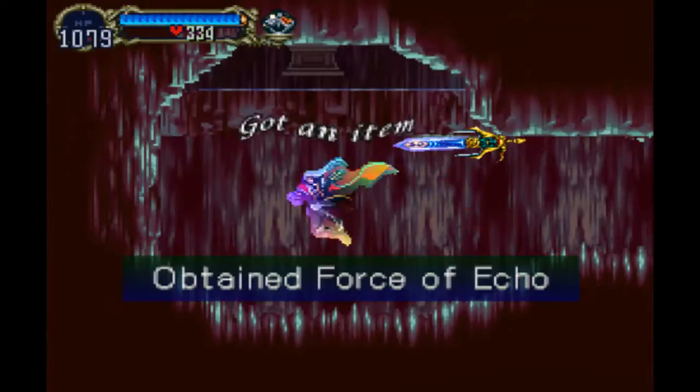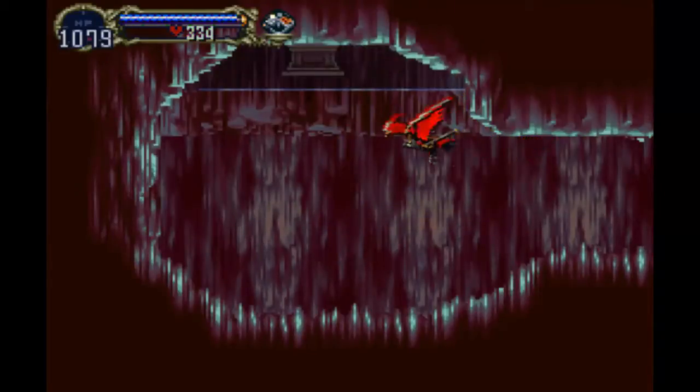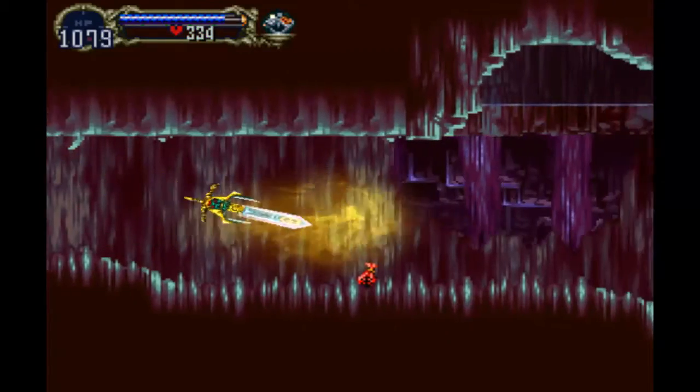And here we get the Force of Echo, which is the final relic. And as a bat, what that does is get an echo here. It actually sends out little shockwaves that can attack. So that can be kind of useful.